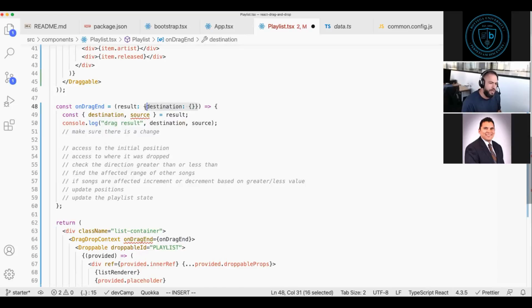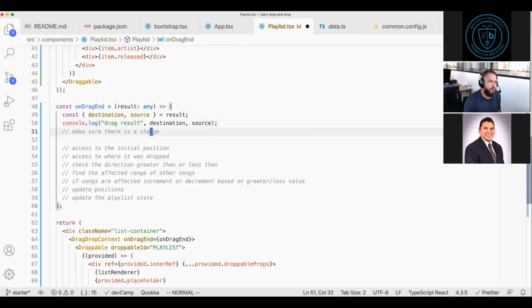I'm not going to do that because I know that you may still be on your JavaScript learning journey, and I don't want to throw in a lot of TypeScript there. So what we're going to be building out is pretty much going to be identical whether you're using vanilla JavaScript or TypeScript.